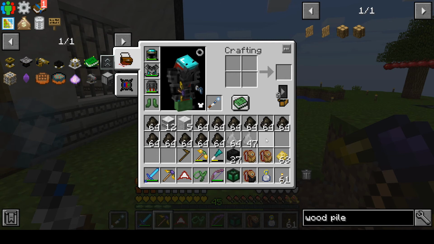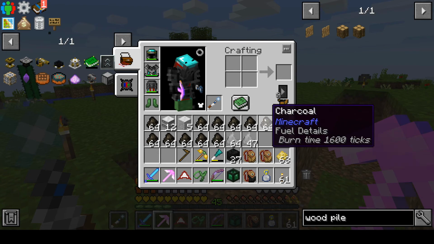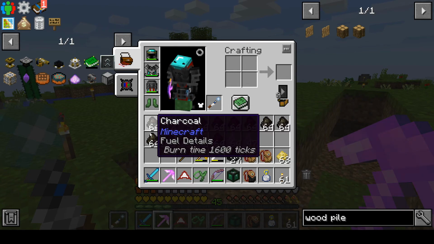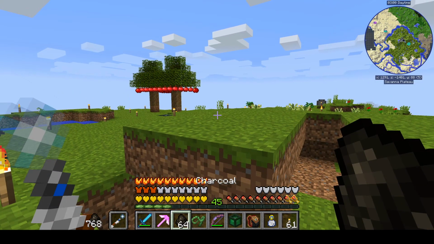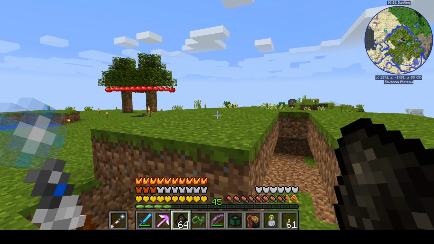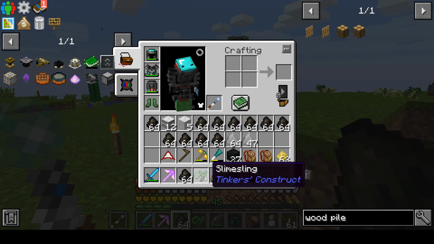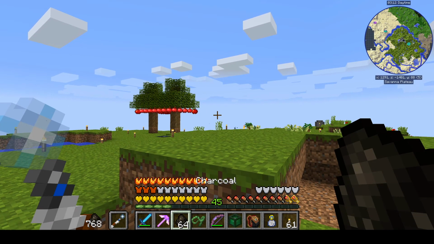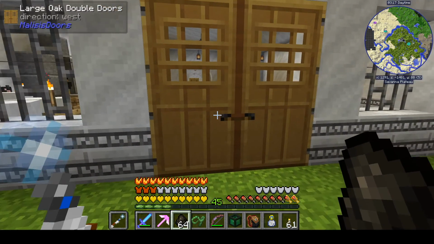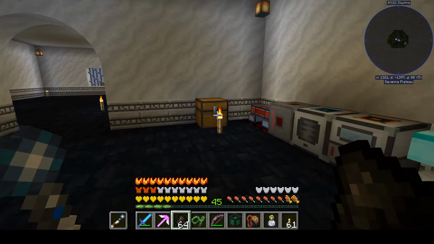That's all the charcoal I got, and some ash I got from that. So basically 49 wood has given me, let's see, if I do this it'll count it, 768 charcoal. Well, actually it's 49 times 4, so 196 wood has given me 768 charcoal. So when you want to make yourself some charcoal, that is an awesome way to do it.